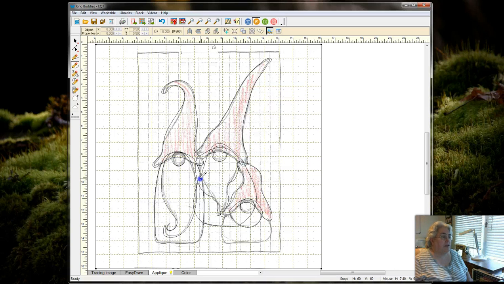And I'll make a note in this pattern that when you're making these little patchwork gnomes, you can definitely trim off some of this excess that would be behind the gnomes in the full pattern.